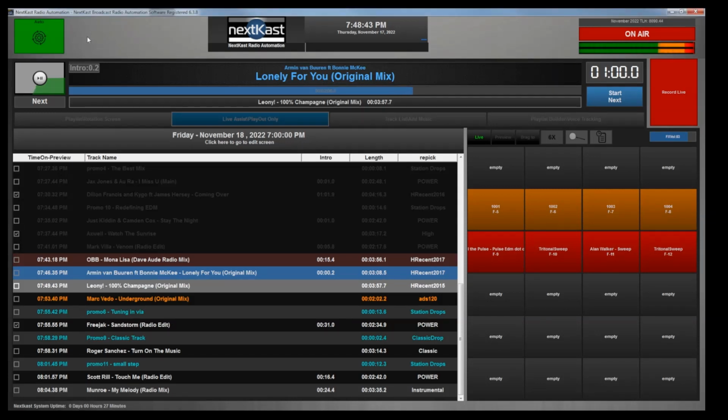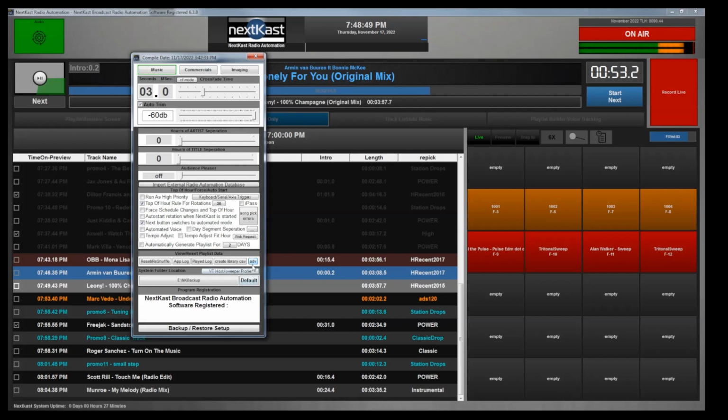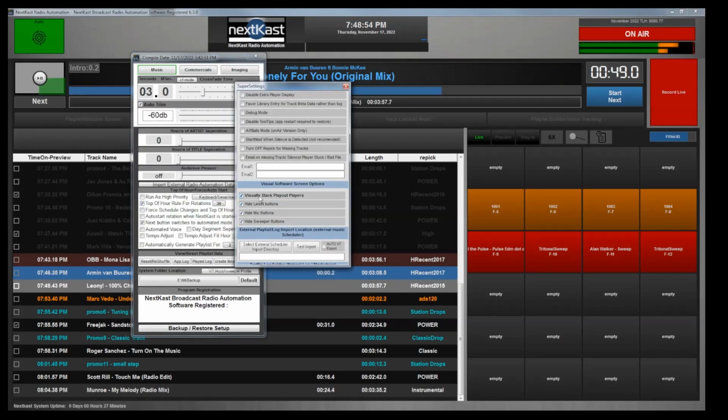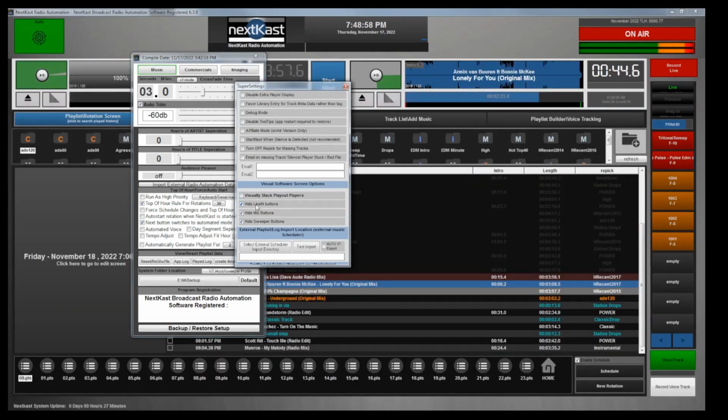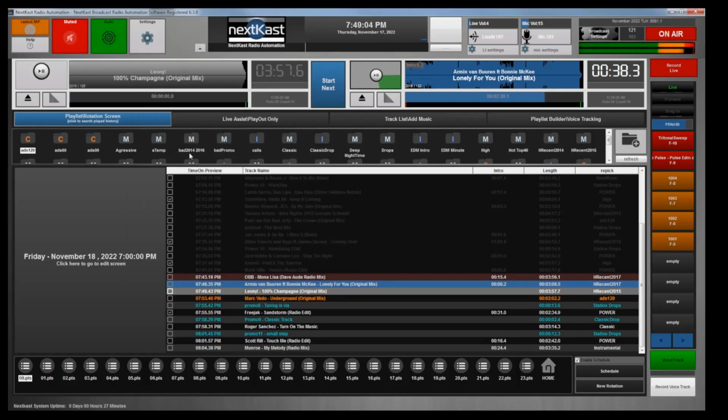Again, to get to my settings screen, because I've minimized here, I would press Control S and my settings screen would come up, and then I can hit my advanced, and then this new window comes up, and I'm going to go ahead and uncheck everything that I checked, put it back to have all the functionality visible, because I wanted to show you a new feature that we added as well.